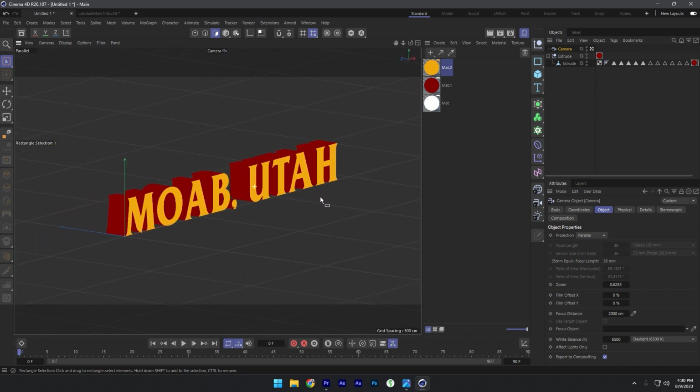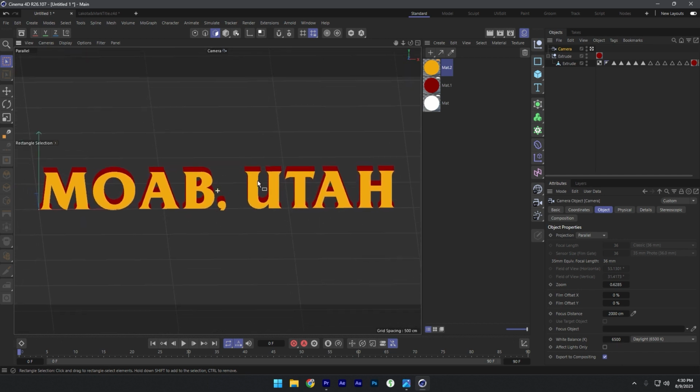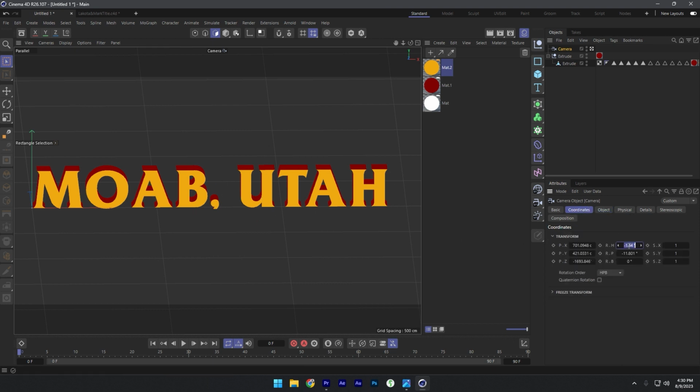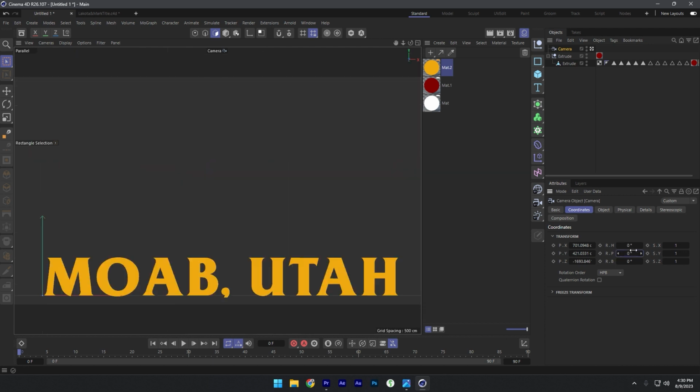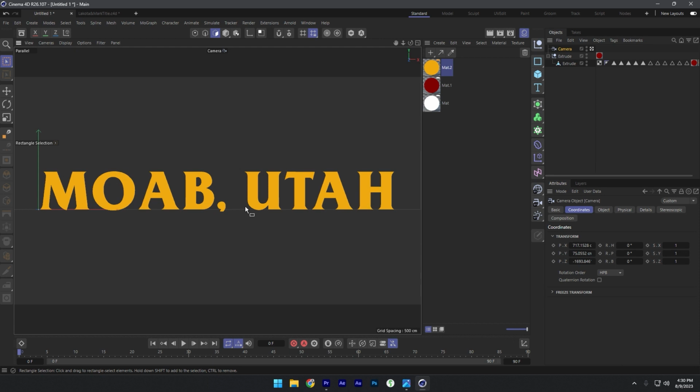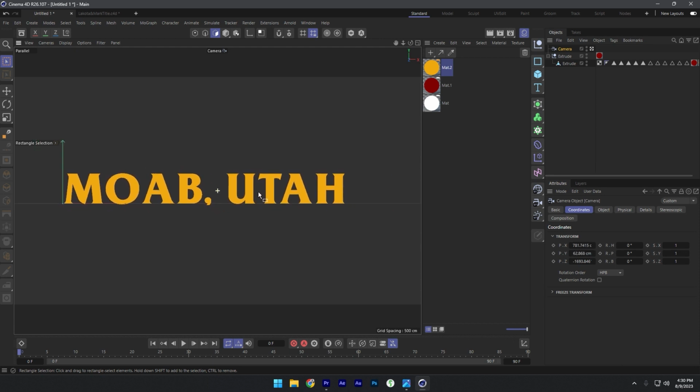Everything is uniform, and there's no perspective effects doing it this way. But now we want to just zero out the rotation. And as you see, once we do that, we just have the flat text. Pretty much line it up kind of close to what we're going for.